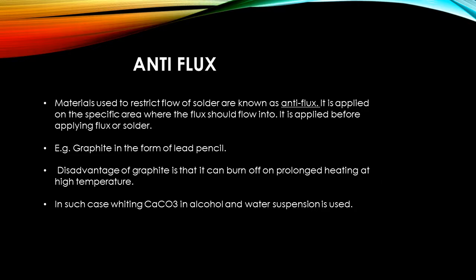Now, along with the flux, there is an antiflux, because there is basically flow of the filler metal. So, to restrict the flow of the solder, we need to use an antiflux. It is applied on the specific area where the flux should not flow, and it is applied before applying the flux or solder. An example of antiflux is graphite in the form of lead pencil. The disadvantage of graphite is that it can burn off on prolonged heating. So in such cases, calcium carbonate in alcohol and water suspension is used as the antiflux.